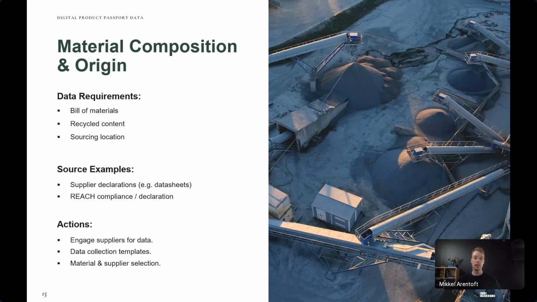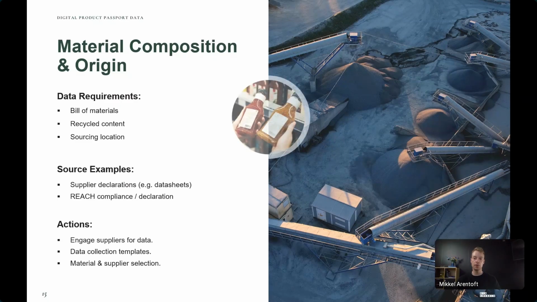It's also likely that the material composition and origin needs to be disclosed in a digital product passport. This is like the declaration on the back of the food you buy in the supermarket. What does your product contain? This could be basic bill of material data. How much of it is recycled content? Where is this food produced? As in, where do your materials come from? Sourcing this data will often mean that you need to work closely with your material suppliers to extend your technical data sheets with additional information that is needed in this case.